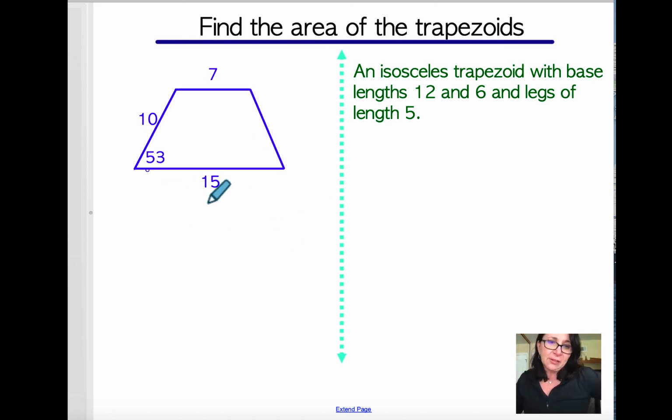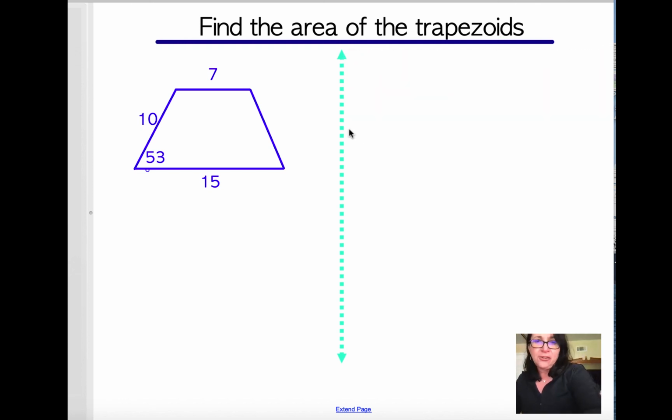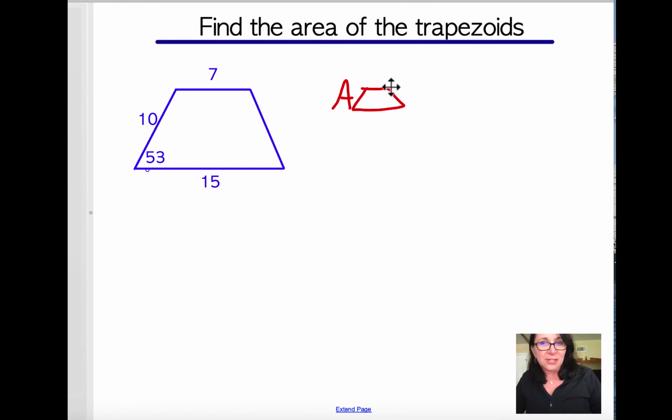This one, I do like this problem a lot. I'm not sure if we're going to do both of these. Actually, we're not. But I do want to do this problem because this reminds me of the problem that we didn't do on the last problem. So in order to find the area of our trapezoid, going back to this shape, you're not going to use 1/2 ANS because this is not a regular polygon. Trapezoids do not have all sides and all angles equal. Because if this trapezoid had all of its sides equal and all of the angles equal for this 4-sided shape, it would have to be a square. And this is not a square.